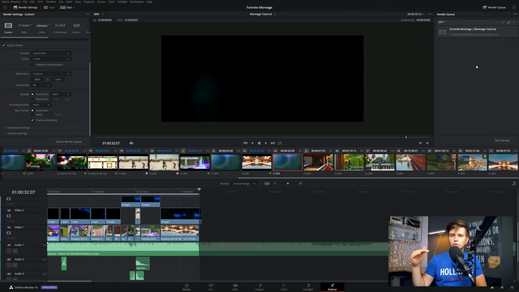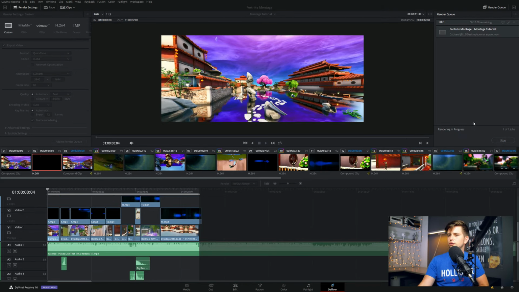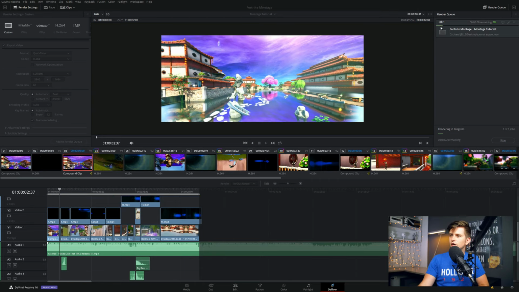You can add multiple things to the render queue and then click start render, or you can do it immediately. So let's click start render, and now it will start rendering, and you can see how it's progressing live, because right here it is going through your footage while rendering. So then right here on the right you can check your progress. It will take 6 more minutes.